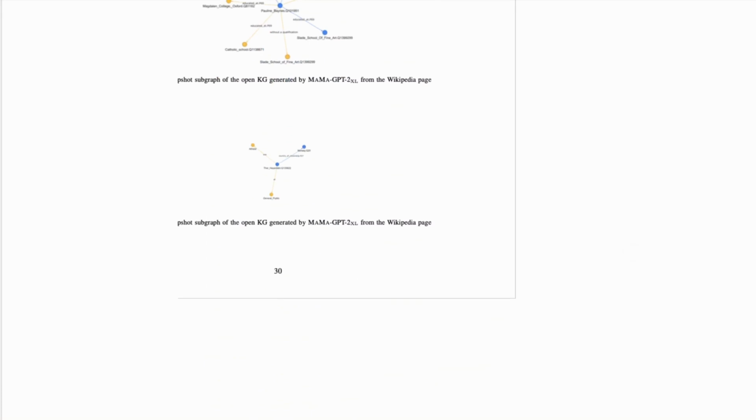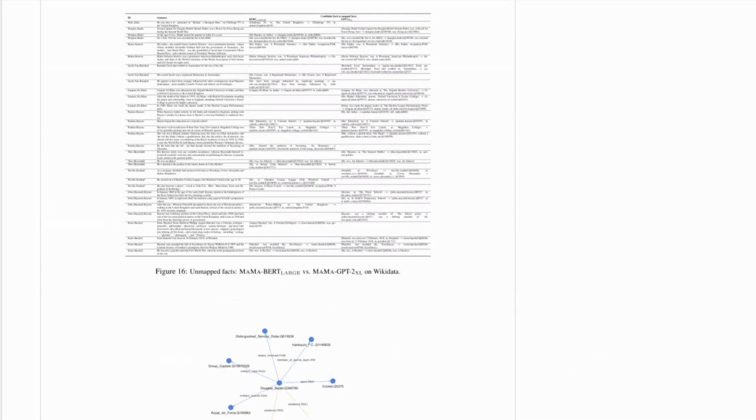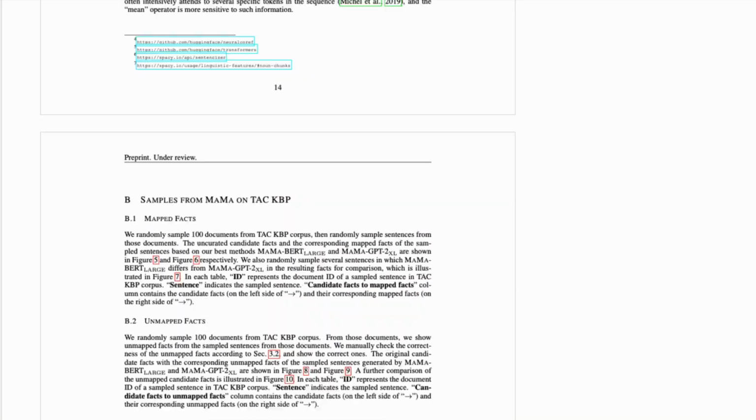All right, so that was my estimation of this paper. I hope I didn't rag on it too much. As I said, it's very cool work, actually. I look at this appendix, it's giant. Go look at it, check it out, please. Tell me what you think about it in the comments.